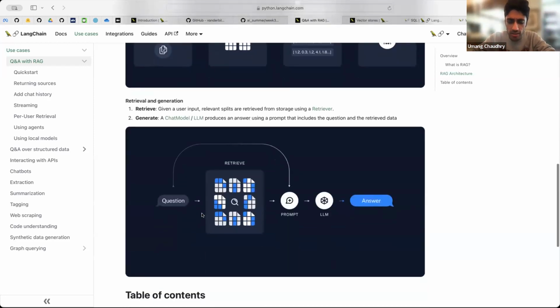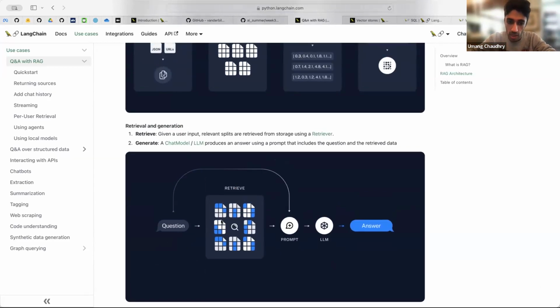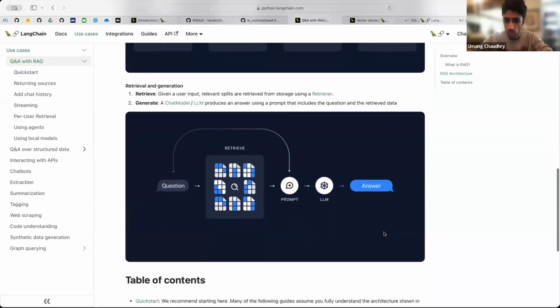And then all you really need to do is hook that vector store up to this thing called a retriever, and then simply use that LLM as you did earlier and pass in your question. So what that would look like is, if you had this vector store, you'd give it a question, you'd retrieve the document that you need based off of the question, you'd give it the prompt, and you'd send all of that to the LLM. So the relevant document and the prompt go to your LLM, and then you'll get an answer. It is really that simple.